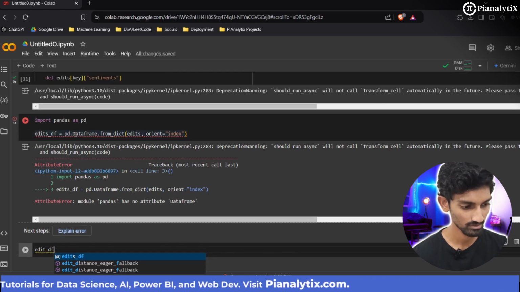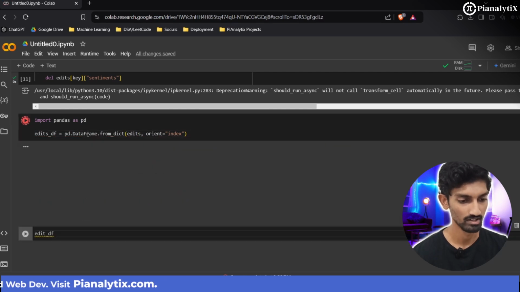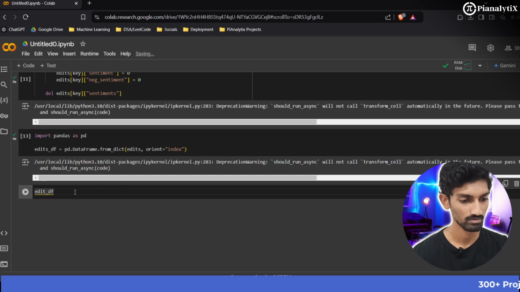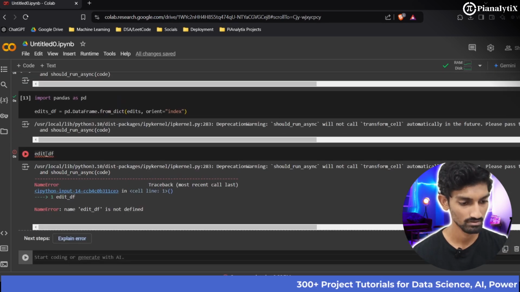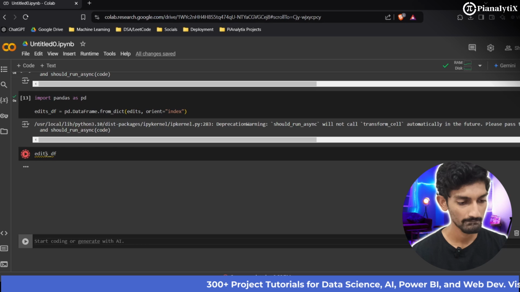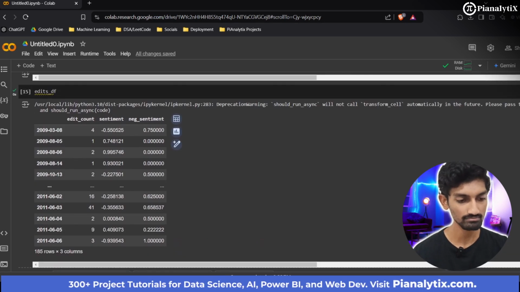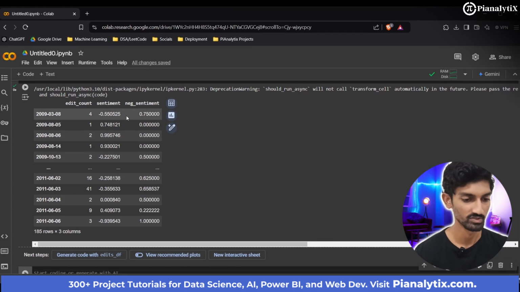Okay, what happened? Oh, the F should be large, the capital one. I do edit df. It should give me this, yeah. It should give me a data frame with edit count, then sentiment, then negative sentiment.